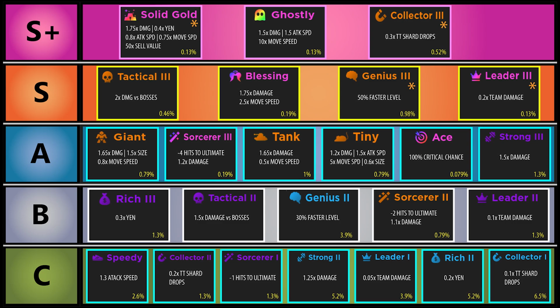So Collector 3 is a must-have, and I would go ahead and dare say that as far as passive and valuable, I would say that Collector is more valuable than Solid Gold. Now that would mean solid gold on bad units, which you just swap to kill enemies. I don't talk about solid gold on a good unit.